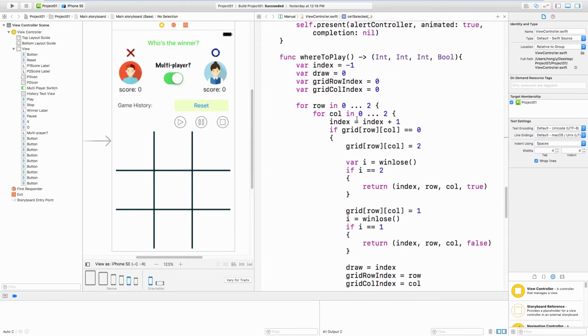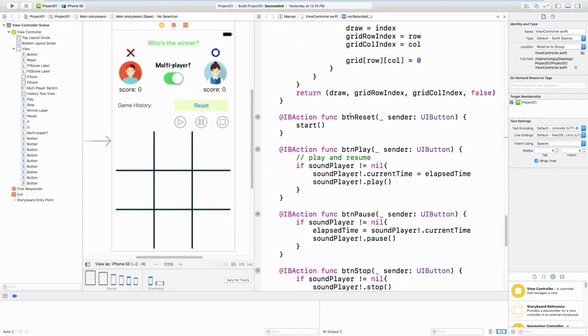And now let's go to the BTN reset, which is while the user is playing, then they want to reset the game while they are playing, while the game is not finished. They can do so by clicking on this reset button, and the game will start again with all of the blank button, with the empty button, and start the game.